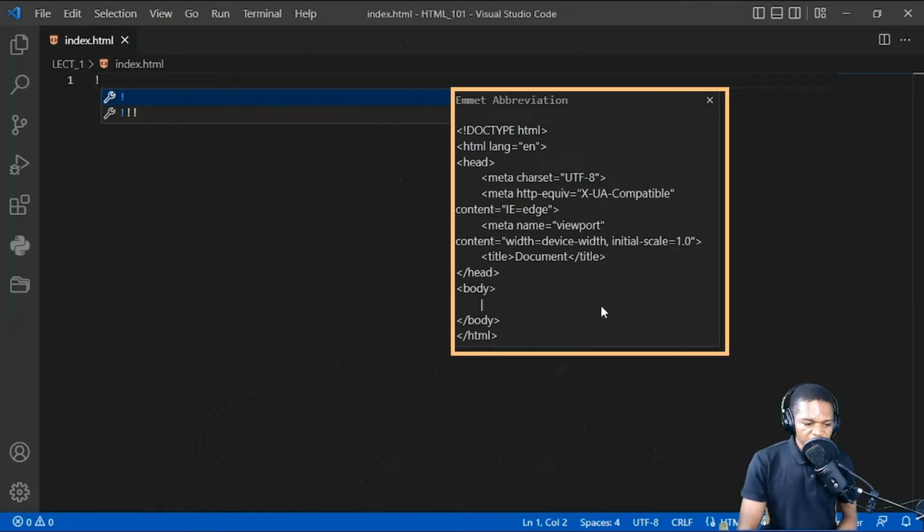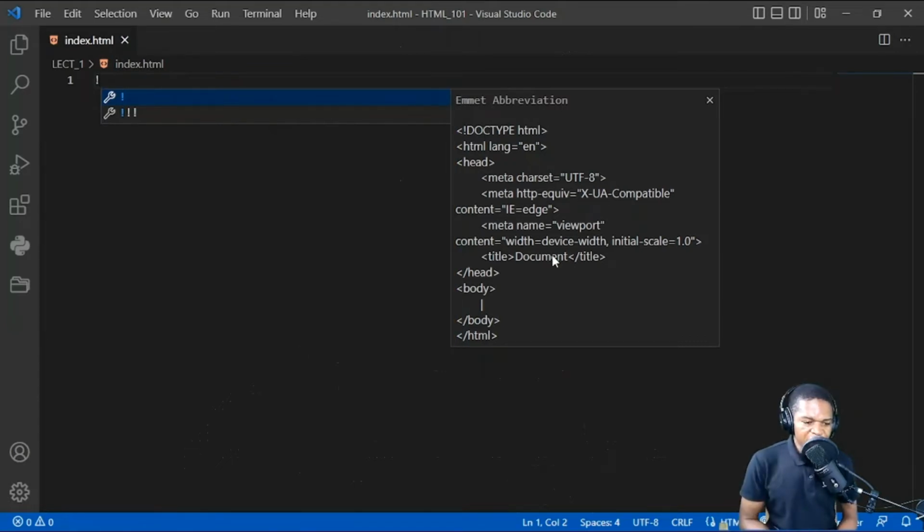Now, this is the boilerplate code we are supposed to type line by line. When I started, I used to type this myself, but now the Emmet abbreviation makes it easy for us to go ahead without having to type all of these things. So the first method is the exclamation mark. When you do that, you have the boilerplate code.